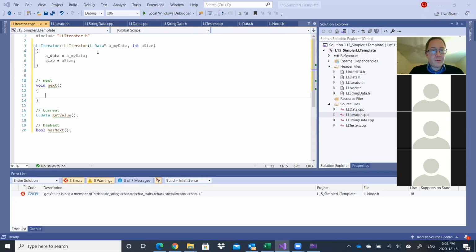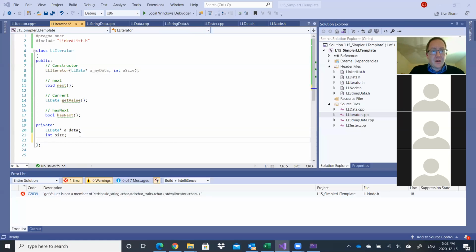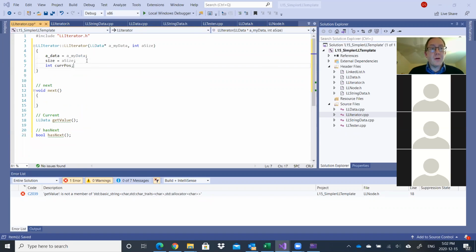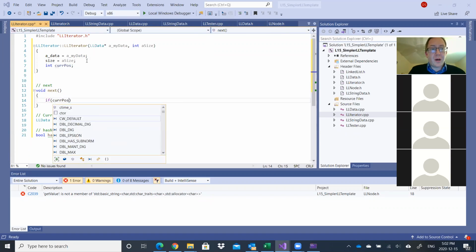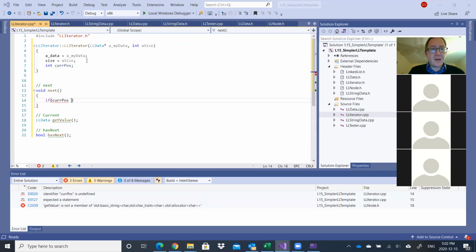I'm going to need to have some kind of iterator for where I currently am. The iterator can actually have that. So current pos is equal to 0, let's say. I'm going to set it to 0 in my constructor, the starting position. If cur pos is less than size, cur pos plus plus, move my position where I'm pointing.